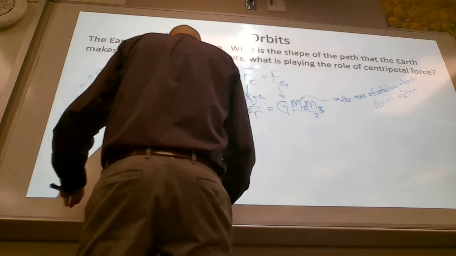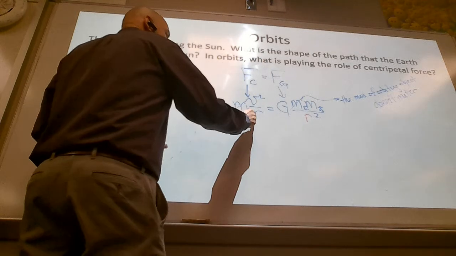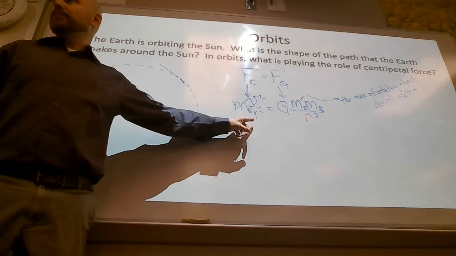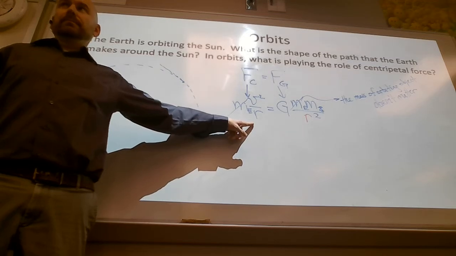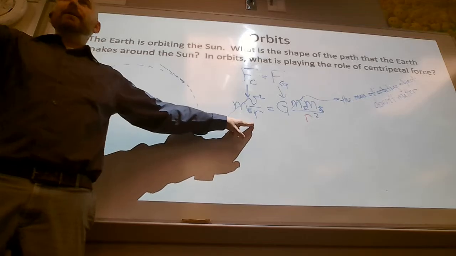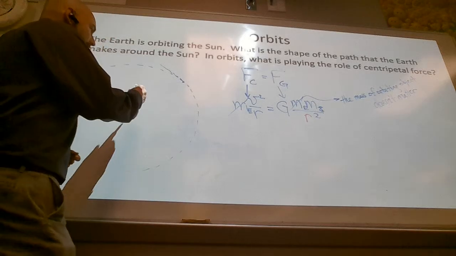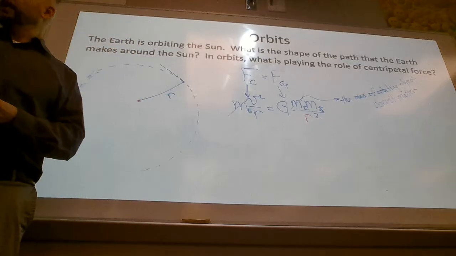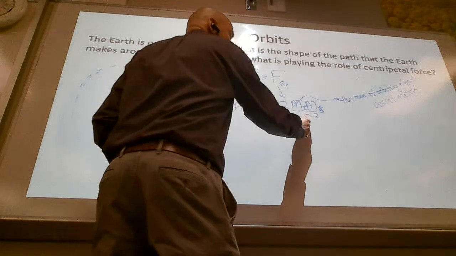Okay, question. What is that R talking about in general? Like when you see this in this equation, you're like, oh, that's going to be the radius of the circular path. That is going to be that distance there. Yes? Okay.